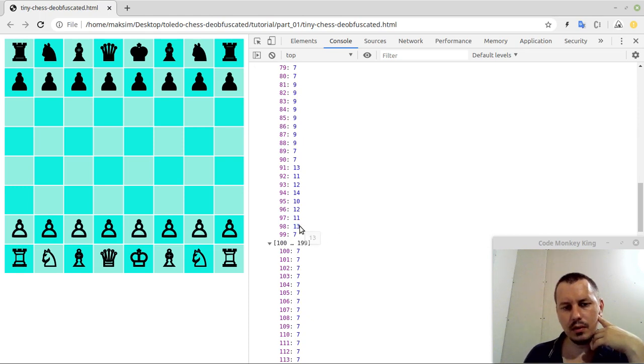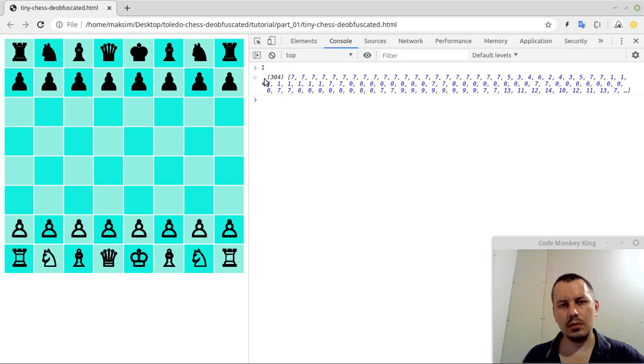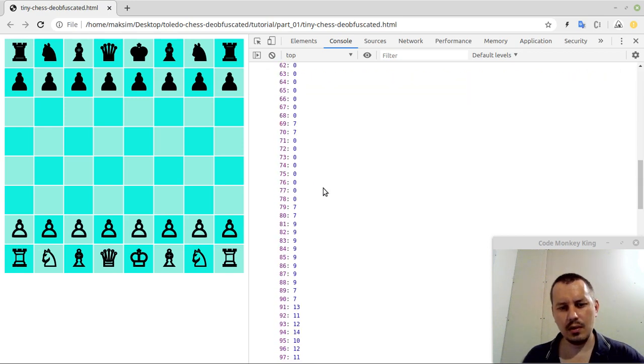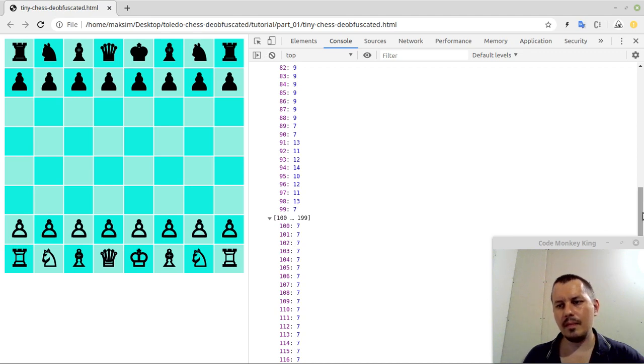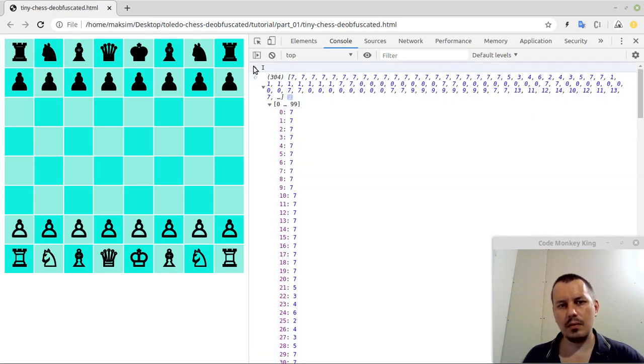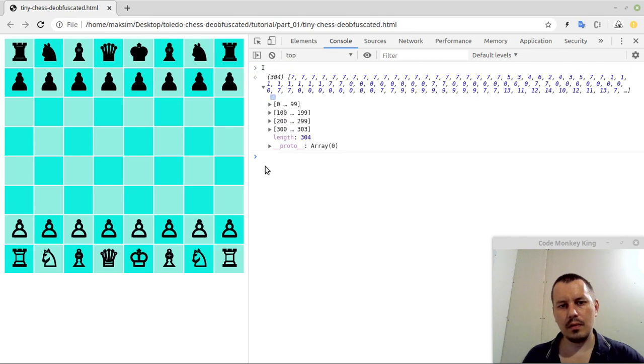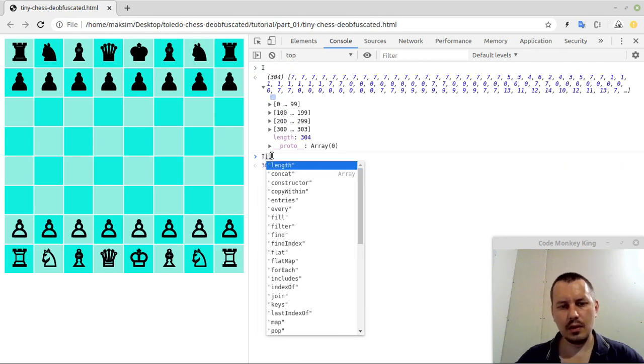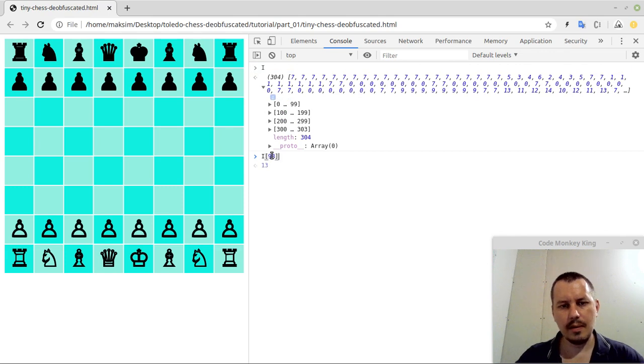I can't manipulate them right here, but anyway, let's say I take this array I at the index of 98 and set it to 11, then probably I would have a white knight here. So let's check that out. What was it, 98? Yeah, 98. So let's take I indexed by 98 and make it equal to 12.